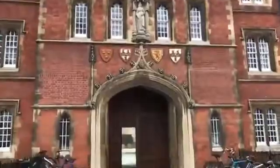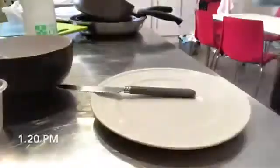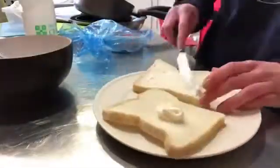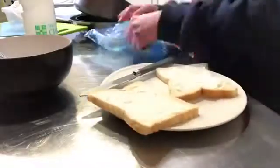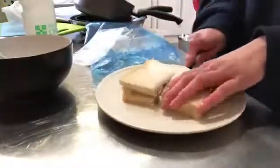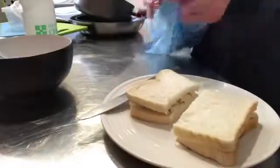Eventually I made it back to Jesus College, Chapel Court. I went to check on my bike to see if it was any less frozen than before, but no, it wasn't. For lunch I just made myself a chicken sandwich. I've been trying to minimise the amount that I'm going to CAF because I feel like 2 meals a day at CAF is quite excessive. Also, CAF, by the way, is the Jesus College cafeteria.